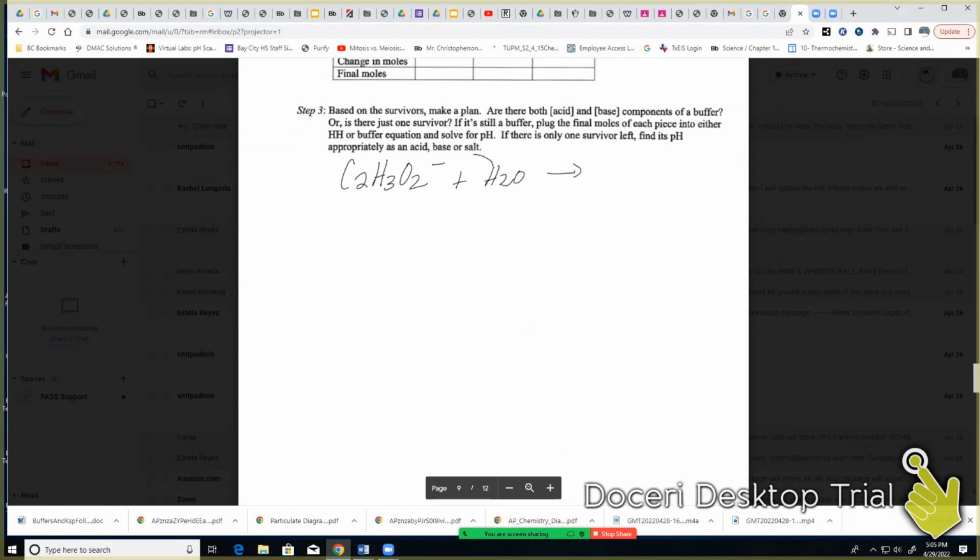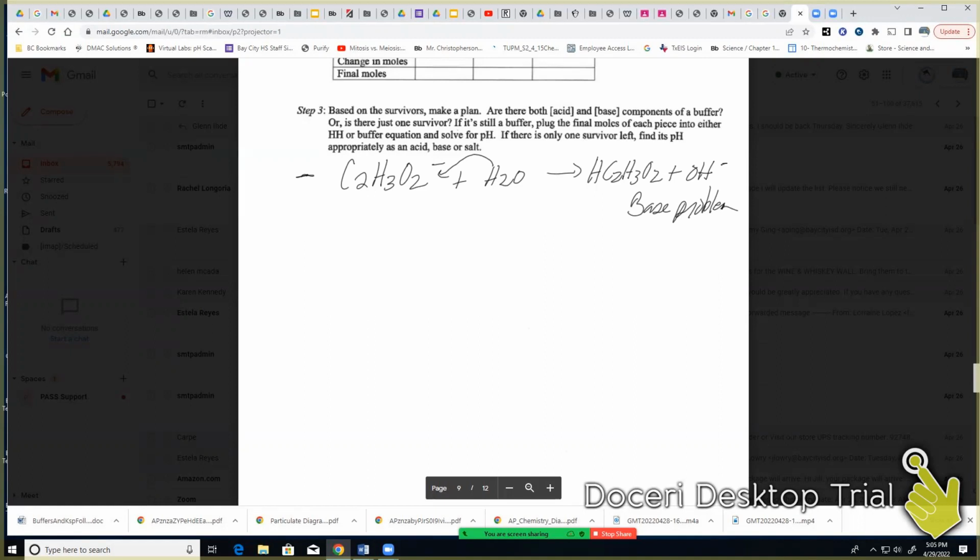And we said it's a conjugate base, so we have to realize that this is a base reaction. We know it from our definition. Base accepts a hydrogen, and also because we have some hydroxide at the end. So this is a base problem. And up at the top, they gave you a Ka. You didn't get a Kb.